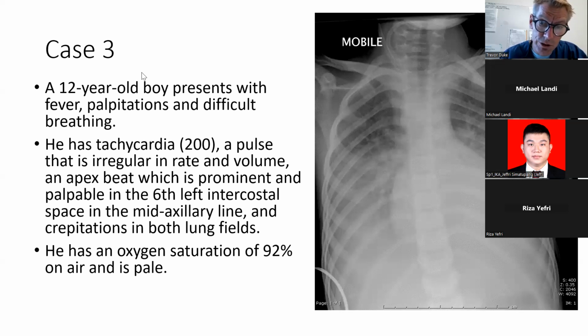This was this boy's chest X-ray, and I think you can see that his heart is large, and I hope you can see, he's got bilateral pleural effusions, and it looks like severe heart failure. Can anyone suggest what might be wrong with this boy? This is a boy who was previously quite well, and then he presents like this. What could be going on?